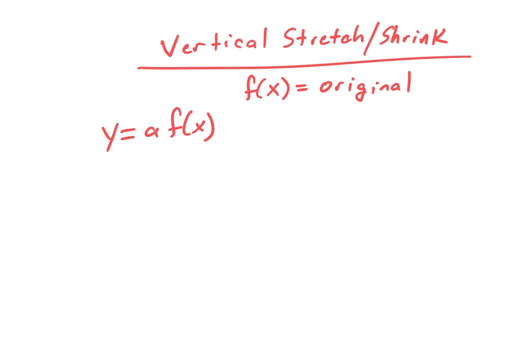Okay, so if that a value is bigger than 1, okay? The reason I put the absolute value in there is because we don't want to pay attention to negatives. Negative is what we just talked about. The negative is going to make it flip. So we don't want to worry about the negative here. So we're only looking at the number itself. So they use the absolute value symbol, because we only want to look at the positive value. Don't worry about the negative. So essentially, if that a value is bigger than 1, then we would say that it's going to be a vertical stretch.